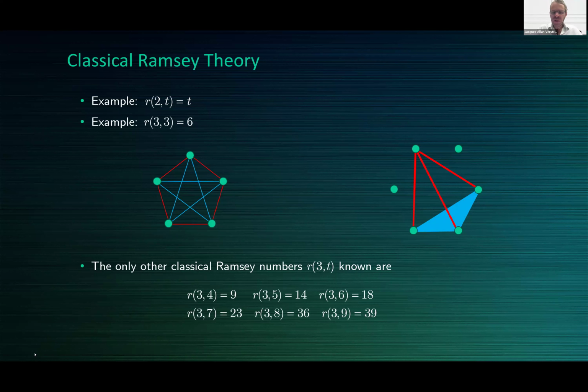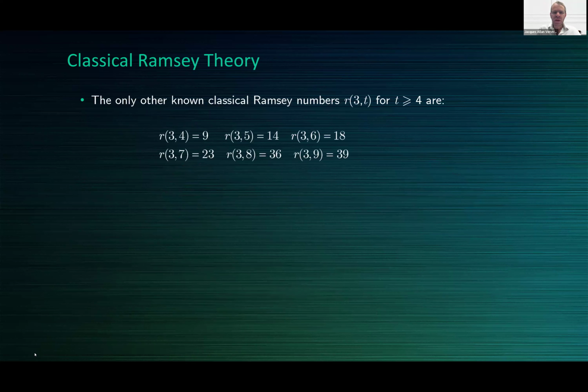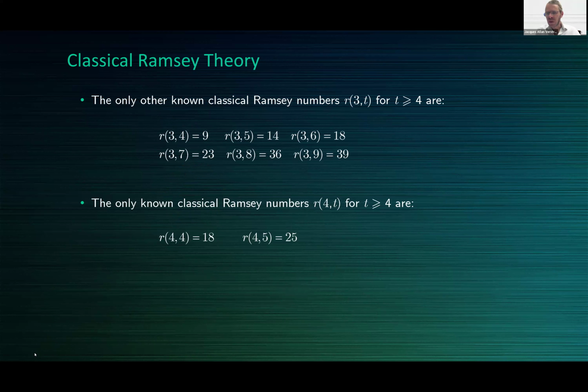As I said, moreover, these classical Ramsey numbers are kind of hard to come by. These are the only ones that are known where the first parameter is 3. So triangle versus clique, these are the only 6 others that are known. So R3,10, for example, is open. So those are the R3s, and the R4s are even worse. There's only 2 of them known. R44 goes back to the 1950s, and we'll come back to that one later on in the talk. And R45, well, it's 25.